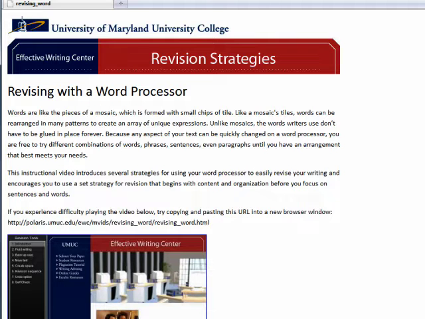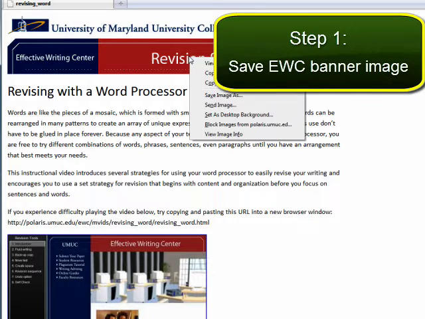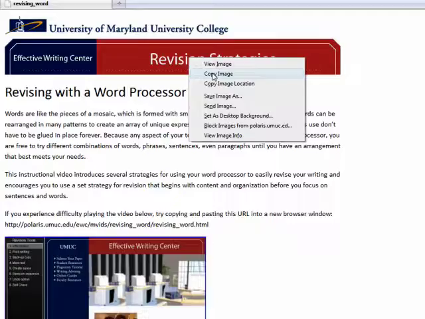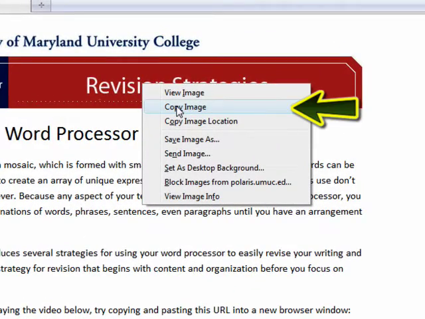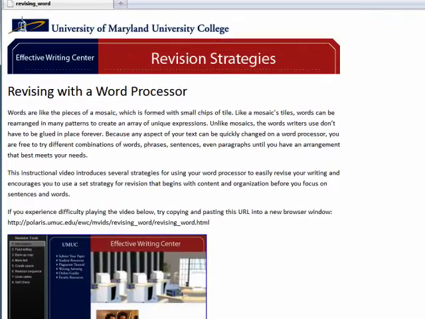There are a few of these techniques or moves that you're going to make that cannot be made with Internet Explorer, to my knowledge. So therefore, be sure that you have downloaded and installed a copy of the latest Mozilla Firefox browser. Once that is installed, the first thing you want to do is to take this image right here, the top banner. So right-click and then pull down to Copy Image. That places the image on your clipboard.